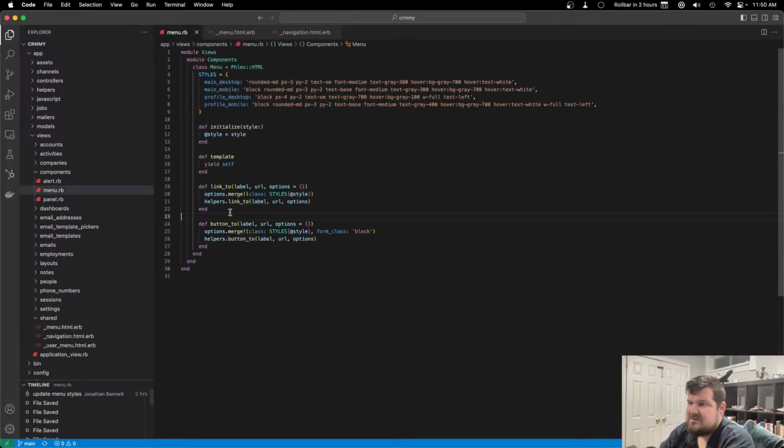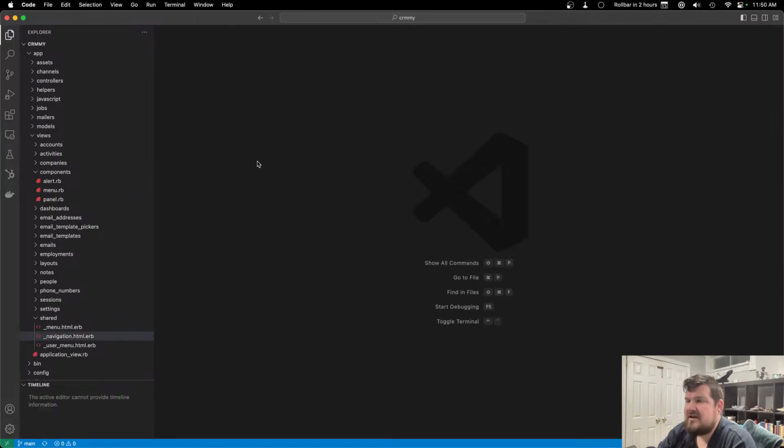With link_to, I'm just merging in my styles and passing that along to the built-in link_to helper. So it's a pretty small shim just to let me specify those styles here. Granted, I can do a lot more with this down the road if I need to. I could even wrap this and do some other stuff, but this is enough for now.